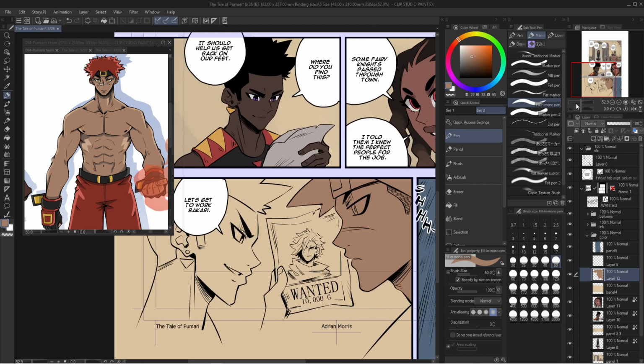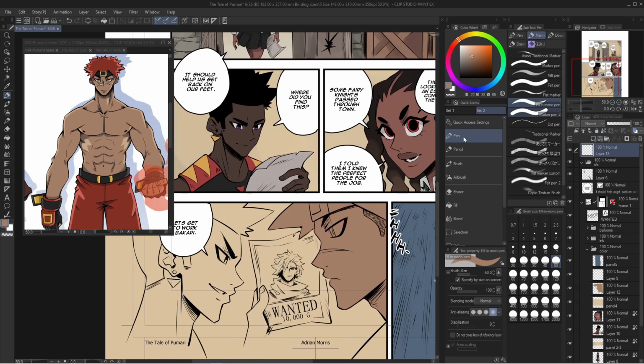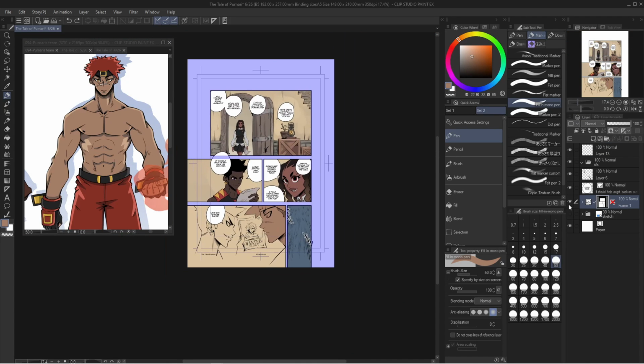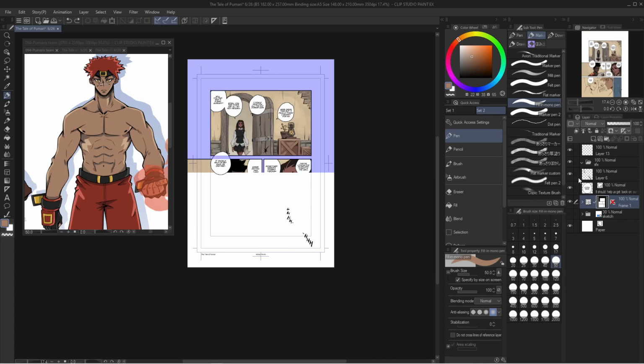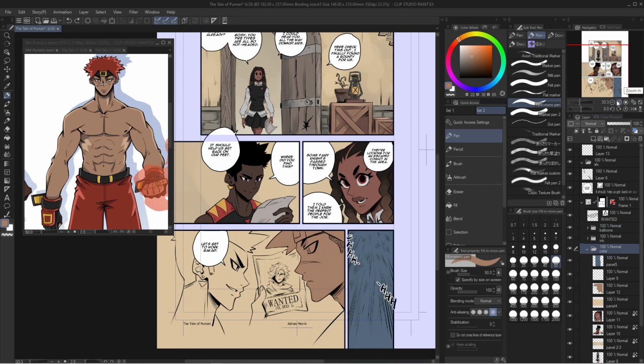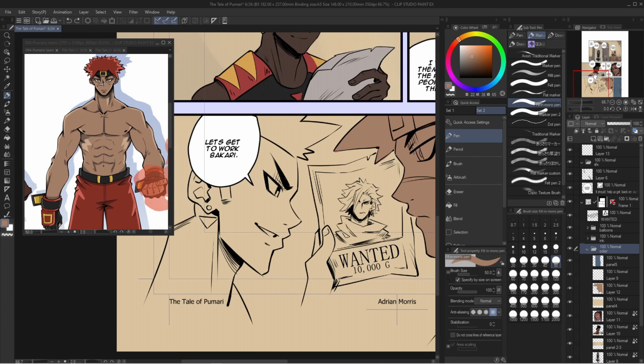Forgot to mention too, but when you color, you want to make sure that you color inside the panels that you've created, because if you're coloring outside of that panel layer, then you can color over the top of the panels that you create. That's why I have all my layers inside my panel layer, my panel menu. I turn this panel menu off, everything goes off. So that's why it's important to color inside the panels, so that all the colors stay inside the lines and inside the box. Same thing for my character Pumari.